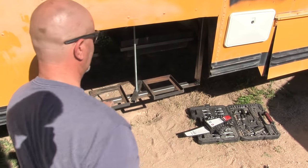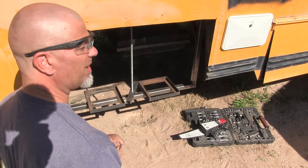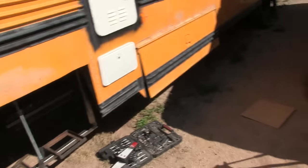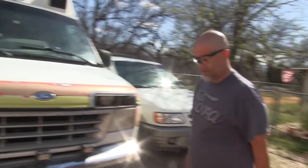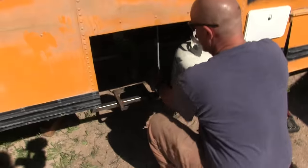So tell me, how does it feel to have completed Propane 2.0? I like it way better than Propane 1.0. And it's buff. Let's put them in and check it out. That's why Propane 1.0 took a trip to Craigslist. Yep. And it was a quick sale. It was a very quick sale.